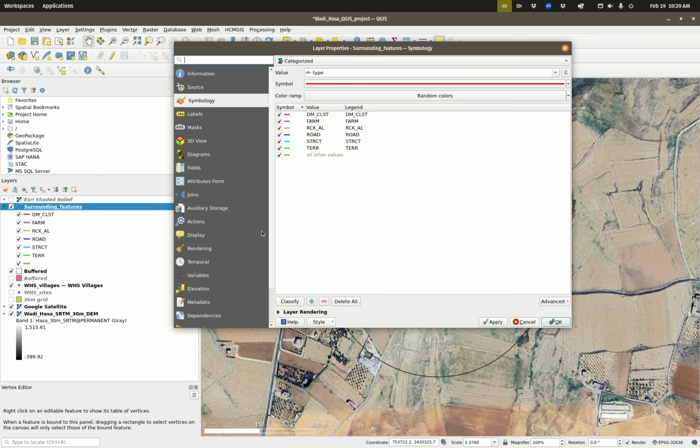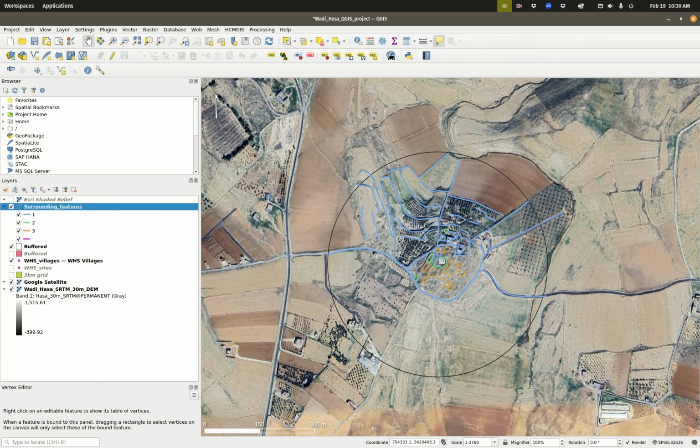If we wanted to, we could also choose condition in the categorized and reclassify it to that. We got 3 conditions, 1 being in use, 2 being could be renovated, 3 being completely destroyed. And there is a 4th category which is unknown, but I didn't use that in mine, so it doesn't show up here. And when we click OK, now the colors relate to those condition categories.